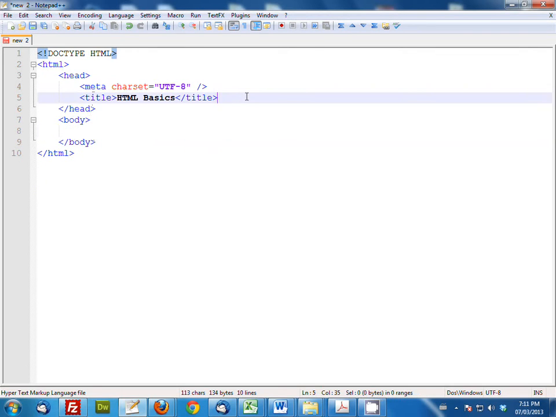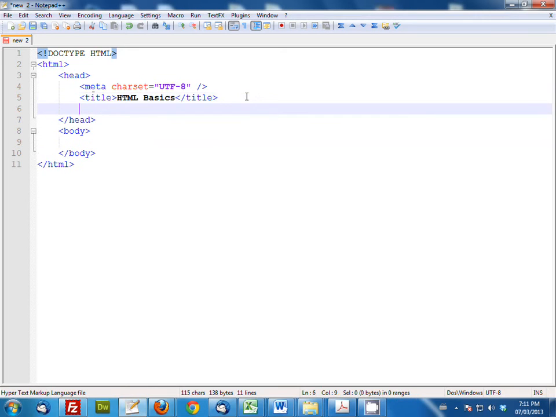Okay, next. Second thing we're going to need inside the head is meta description. So for that, we'd use meta name, the attribute name, equals description. And since meta tags do not have a content, there is an attribute for meta called content.